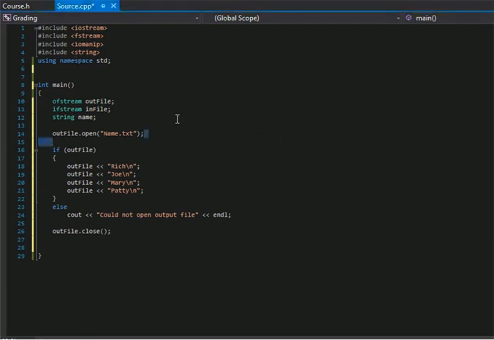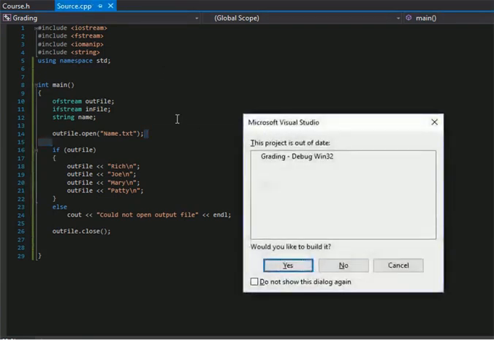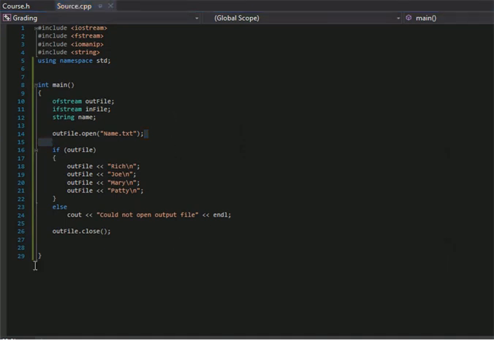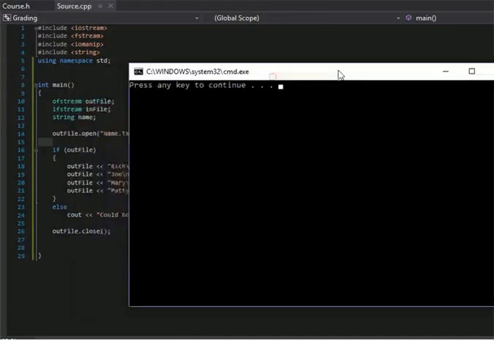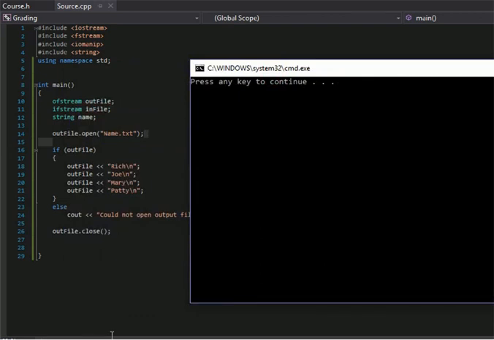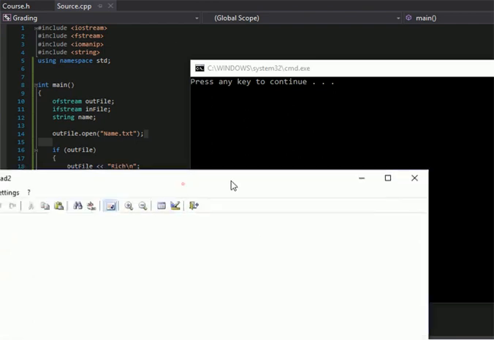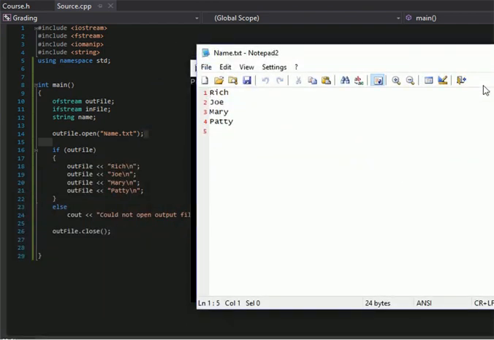Alright, so let's compile this now. A little slow right now. And there we go, finally. I compiled and ran. There's no output to it, as you can see. But I should be able to open up the text file if it was able to create it, and there's our text file. Each name is on a different line because we did do the \n, which is a carriage return. If I didn't put them in, they'd appear one right next to the other with no spaces in between. It prints exactly what you tell it to print into the files.